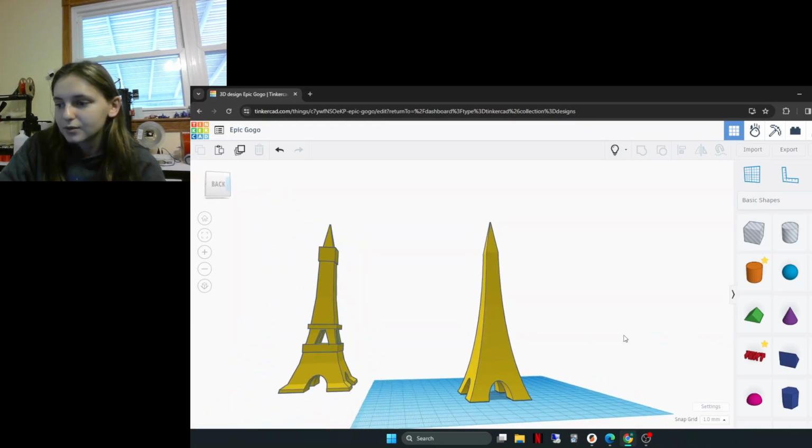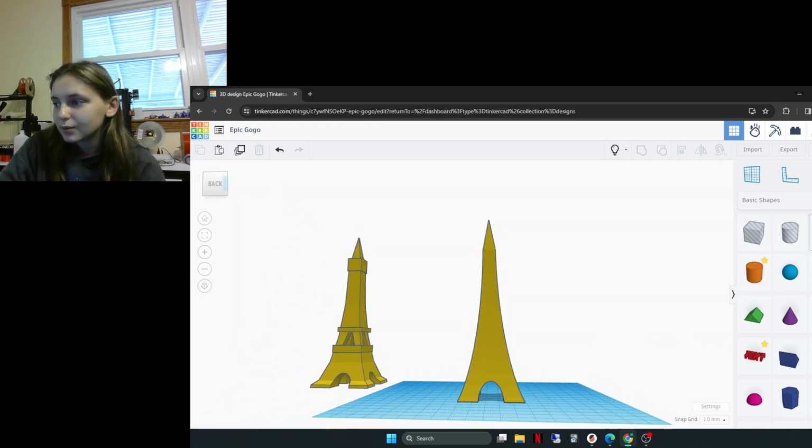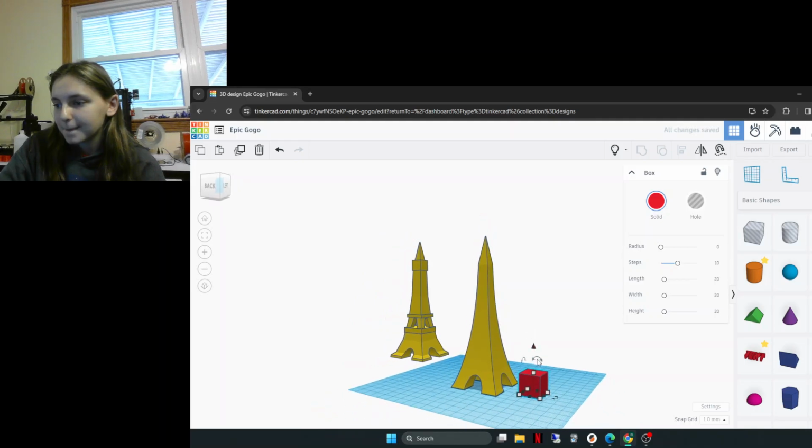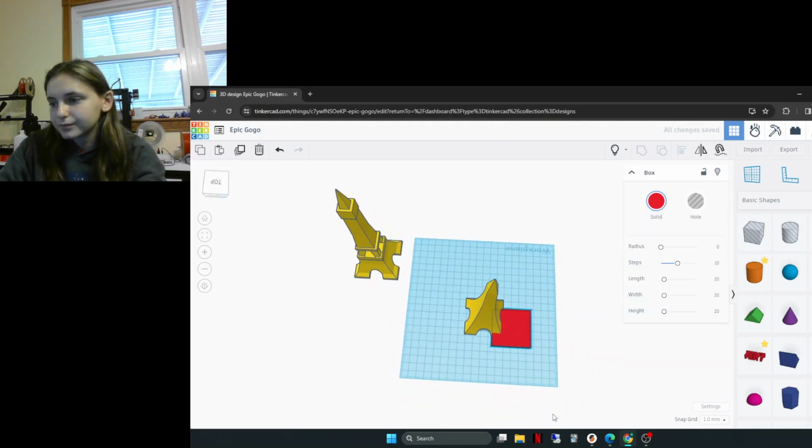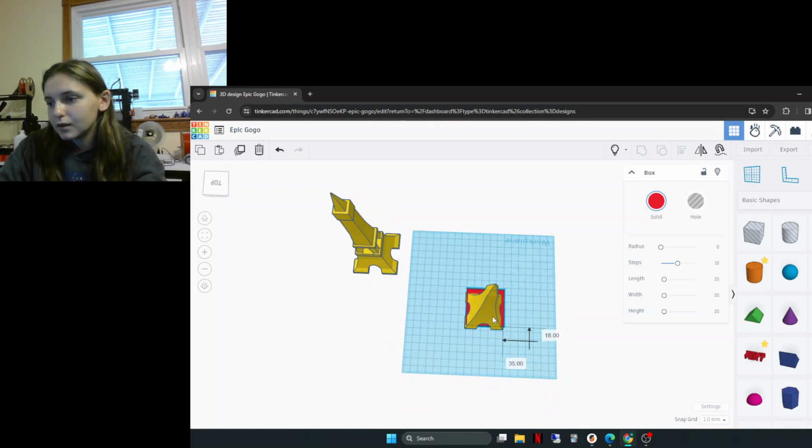So once we get those, then what we'll do is we will take another cube, we'll go around. I'm going to make it a little bit shorter. I'm also going to make it larger by holding Shift S. Then I'm going to move it about there.